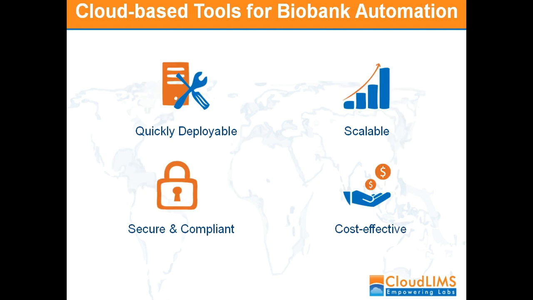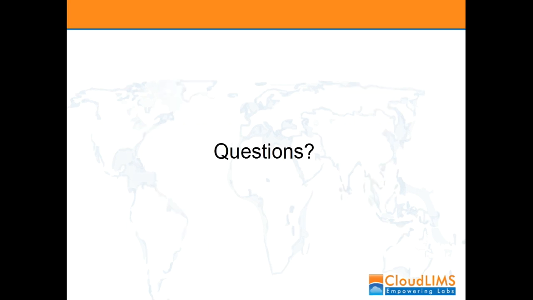So there is no need for an expensive IT person at the hospital or biobank, and no server for the LIMS software, when you use cloud-based tools for biobank automation. It is easy and quickly deployable, and scalable: when your requirement increases, it can easily grow. Work efficiency is also increased. There is less chance of mistakes, and it is secure, compliant, and cost effective. Thanks. Questions are welcome.